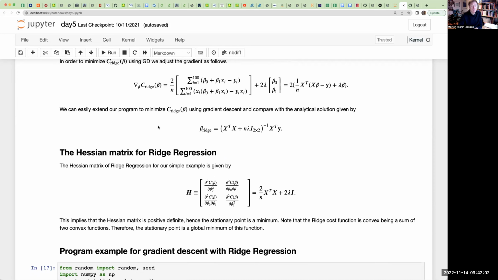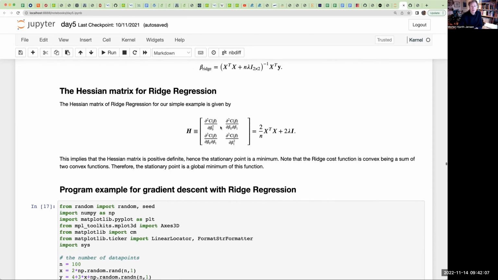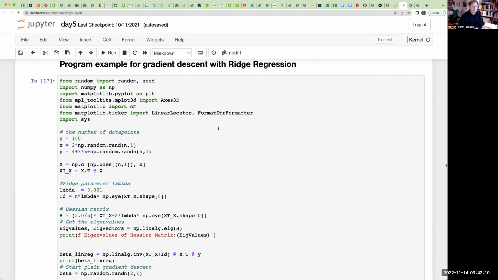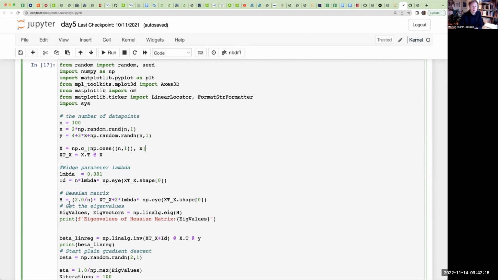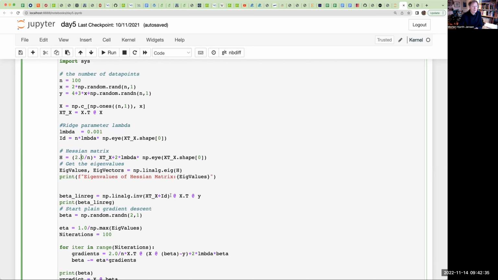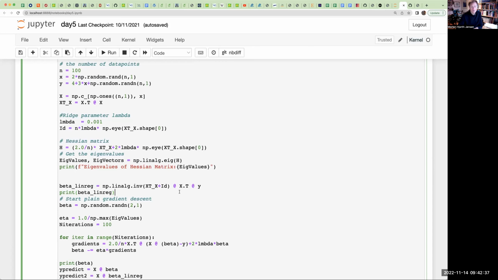And in general, you could then write a function where you simply invert the matrix which you have here. And you will need to calculate the Hessian matrix again. And in this particular case now, you can see that the only thing you need to think of when you're calculating the Hessian matrix is to specify a hyperparameter lambda. And in this particular case now, the Hessian matrix differs from the previous one in terms of this parameter lambda which you have. So I have 2 times lambda times the values of the parameter beta. And when we do that, we can then invert the matrix. So we have the identity matrix here.